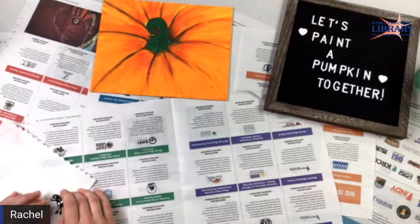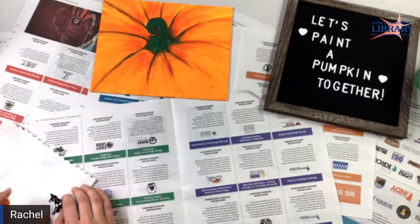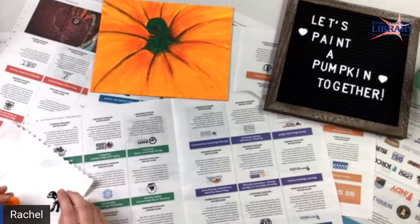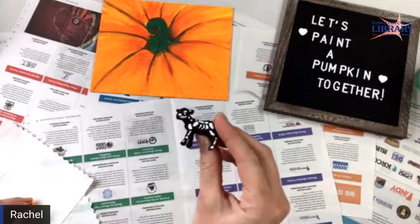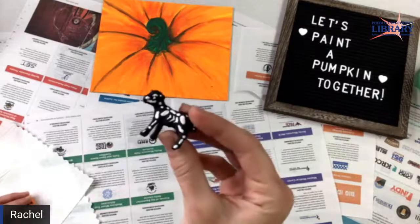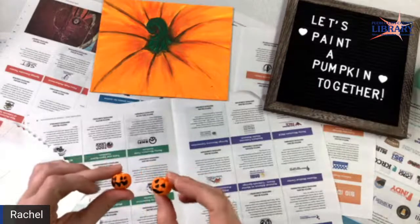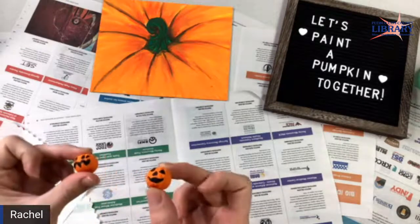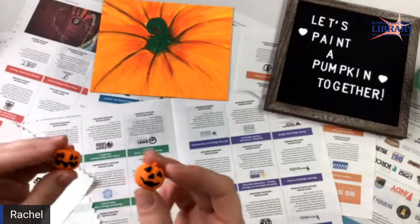For Halloween, I don't know if you got the opportunity to come into LAM before we closed to the public. We did a pumpkin display, the Blue Moon Halloween. I 3D printed a few things and painted them for it, like my little skeleton lamb. I used the 3D printer and then painted him black and then put the little white bones on him. And then I 3D printed little pumpkins and painted them with little faces. So it's pretty fun.